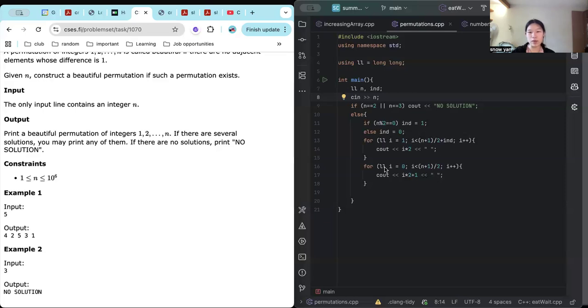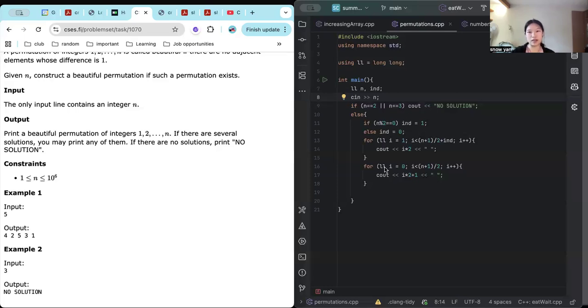And in the second for loop, I just print all the odd integers. So it's 1, 3, 5, 7, and so on, so that there are no overlaps. In the case that it's only 1, we're just going to print 1. And in the case that n is greater than or equal to 4, we're going to have 4, and the next one is 1, so there's a big difference of 3, and each one is only going to get larger, that difference. So there are no overlaps with that as well. That's a way of guaranteeing that there are no overlaps. It's just having the evens and then the odds consecutively in increasing sequence.